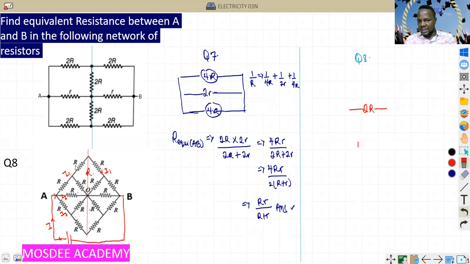So what I'm trying to say is that these are in parallel. These are also in parallel. They are now facing each other. Then you resolve it. R and R is giving you R by 2. This is R by 2. This is also R by 2. Facing each other, R by 2 will give you R. The same thing is applicable here. R by 2 will give you R if you go by the flow. So here we now have R plus R plus R. It's going to give me 3R. So what I have up here is 3R.